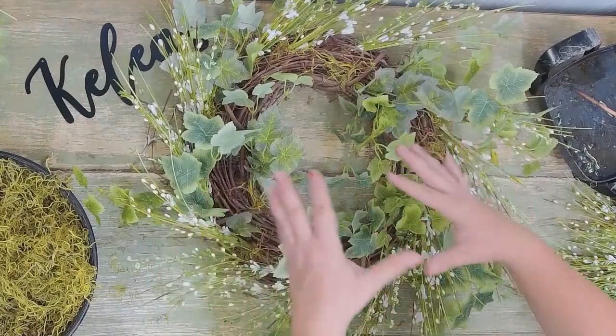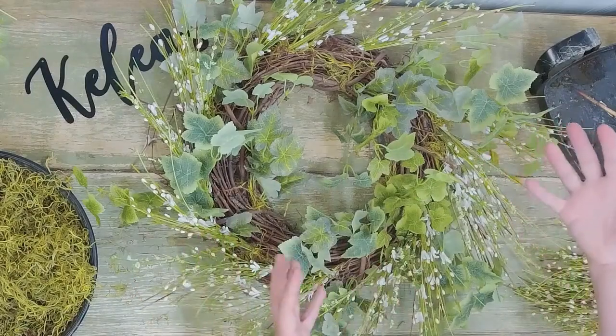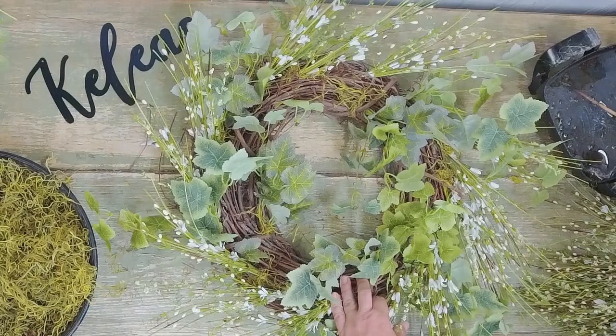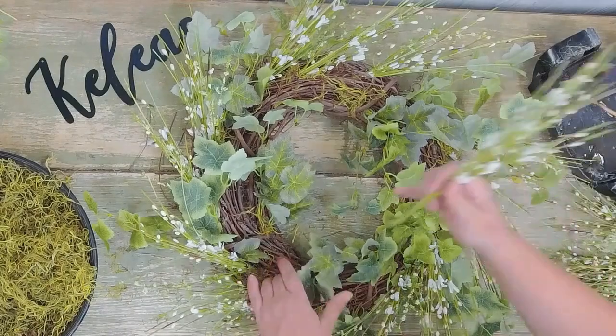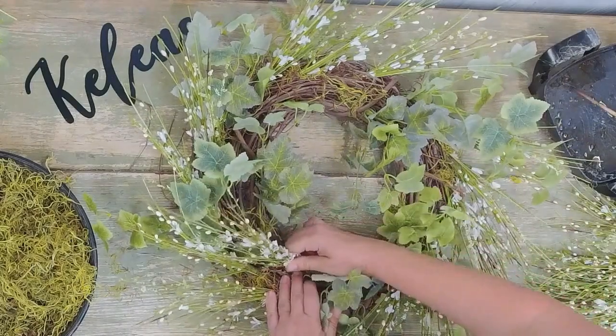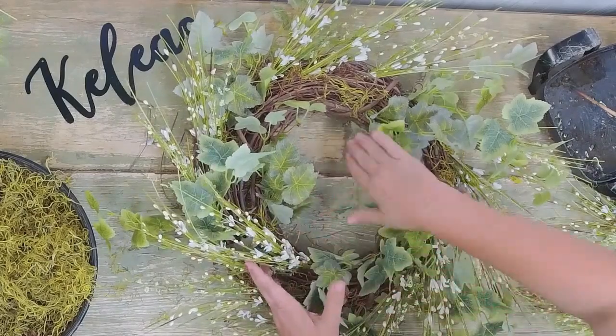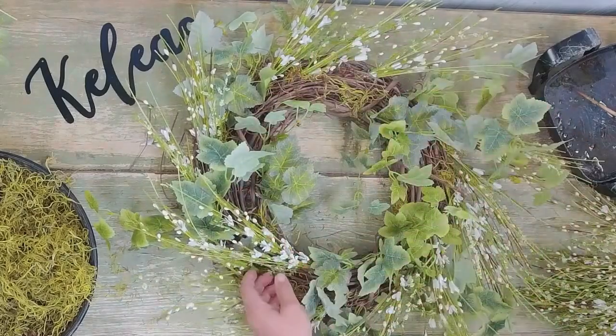Now everybody's moving up and they're reaching out, and they have this dimension. You might have already seen it on the finished images of this wreath, and it's important and it really matters. Now I'm going to put 2 in the middle. They're going to be placed in the middle zone, okay?